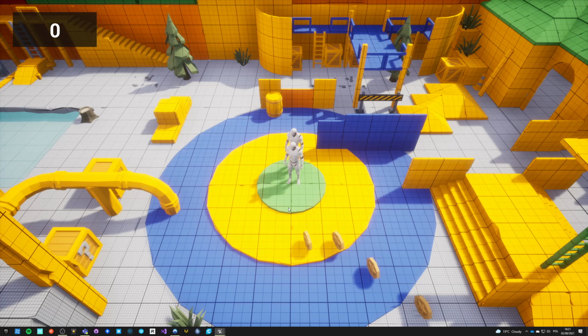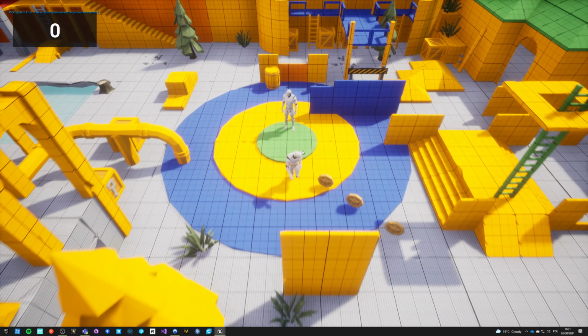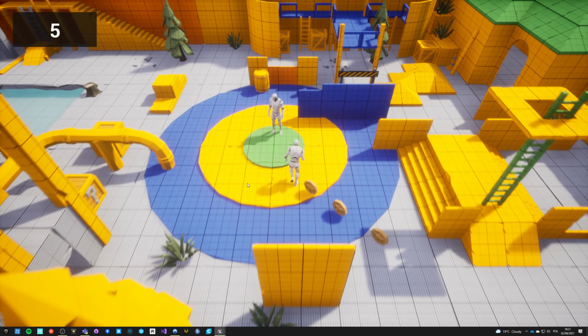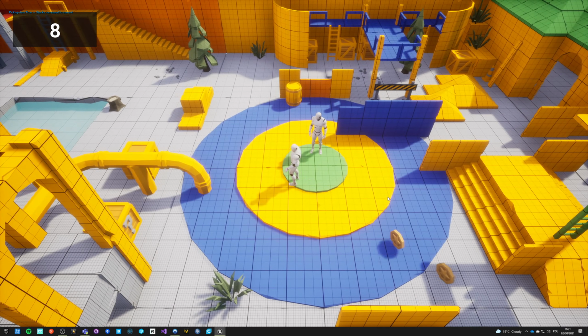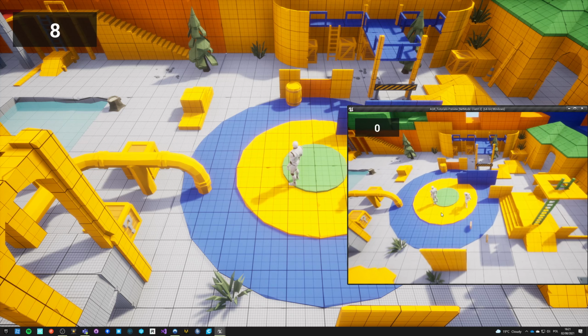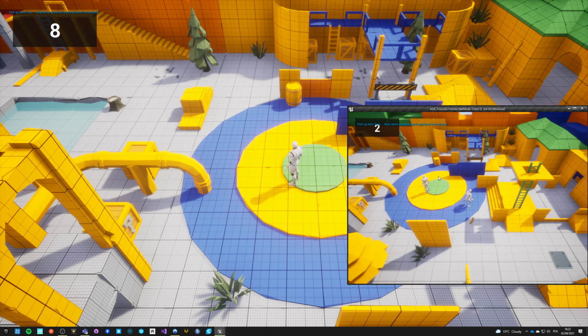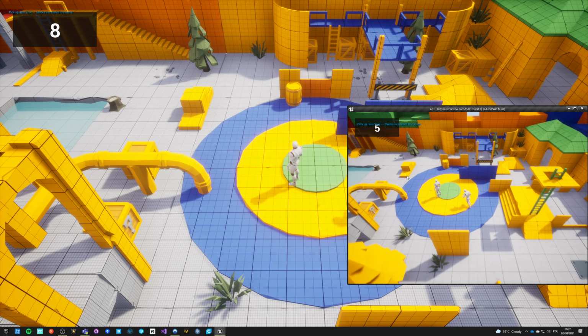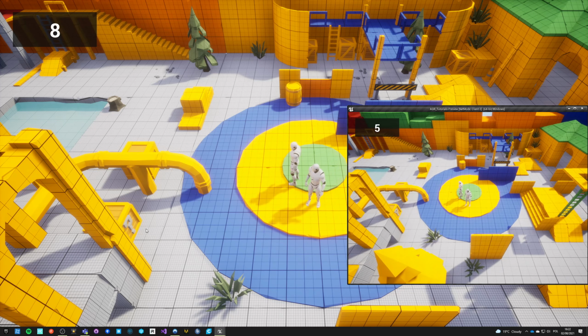Okay, to quickly showcase what's going to happen in this video, we'll set up multiplayer and a widget and show you how two players can compete in collecting coins between each other and how it works in multiplayer and how reliable it is. So this guy just picked up 2 and 5. Yeah. So let's jump in.